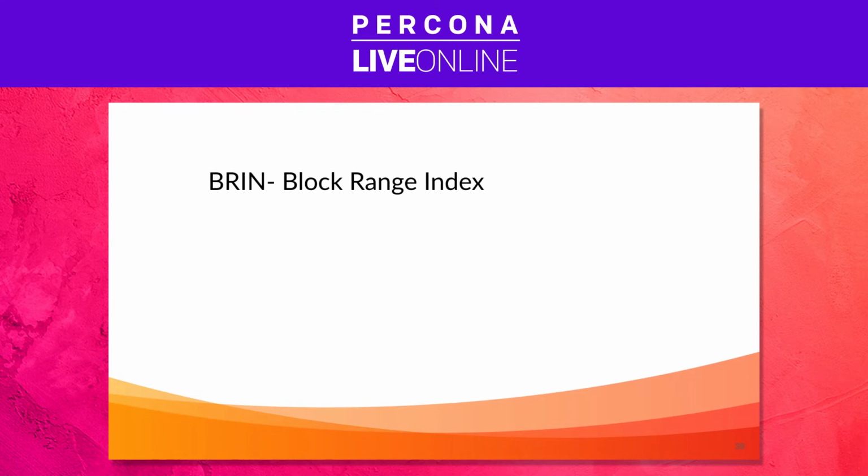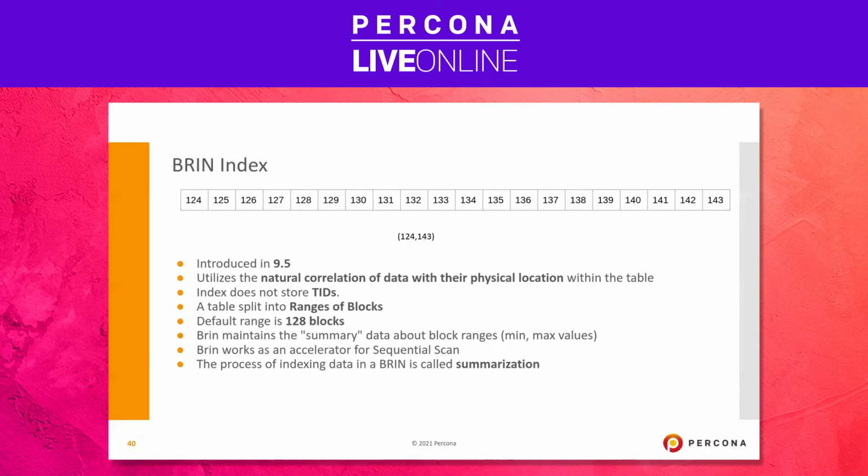So we are going to look at a BRIN index now. It's an abbreviation for block range index. And here is a small illustration. If we have a series of blocks with continually incrementing values, it can be summarized as the minimum and max value of that range. Say in this case, the minimum value is 124 and the max value is 143. So this is the concept used in BRIN index: summarization of the entire range.